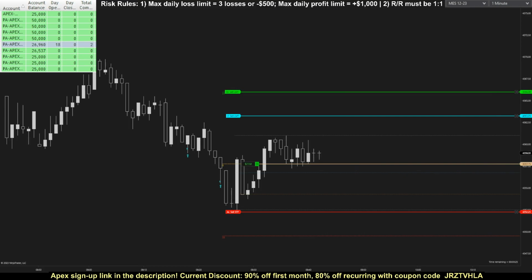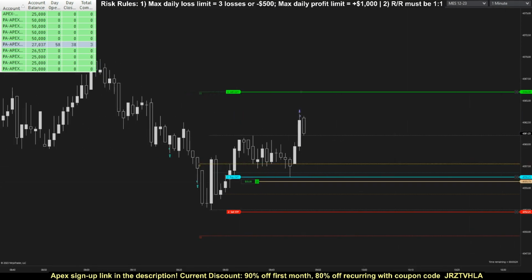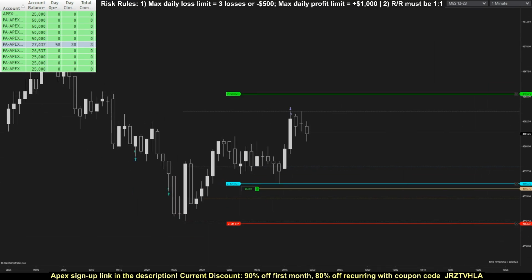This smaller trade sizing also gives me the flexibility to size in and take partials as price action develops. In this particular trade, when things start to look even more bullish, I put another limit buy order, which never got filled, and also split my take profit orders into two batches, with one at my 1-to-1 reward to risk level, and the other at the next buy side liquidity pool level. Thankfully, both my profit targets hit, and I start the day off with a solid win on my largest account.